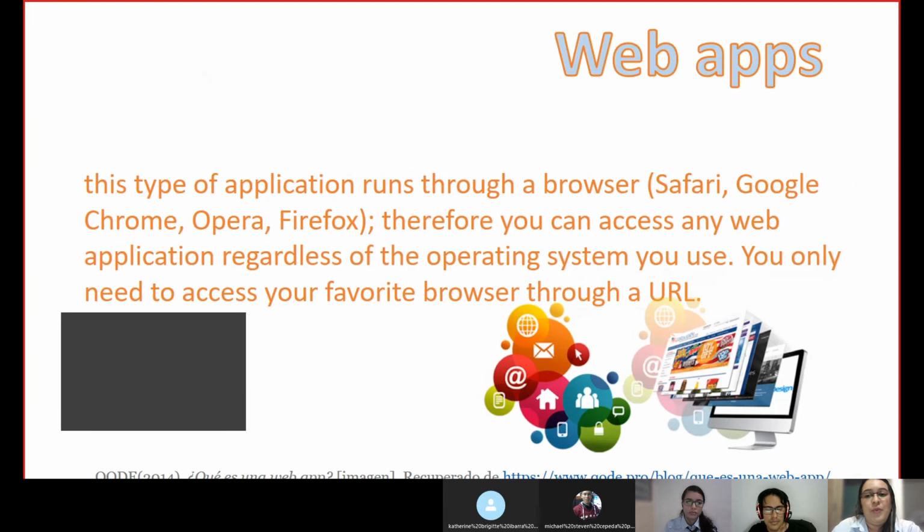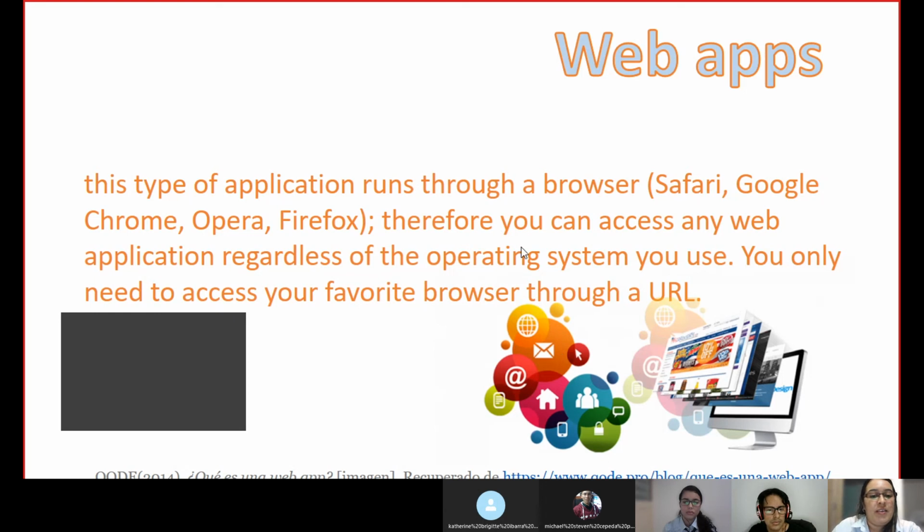So let's continue with the web apps. This type of application runs through a browser, for example, Safari, Google Chrome, Opera, Firefox. Therefore, you can access any web application regardless of the operating system you use. You only need to access your favorite browser through a URL. But why do we have to use these apps?